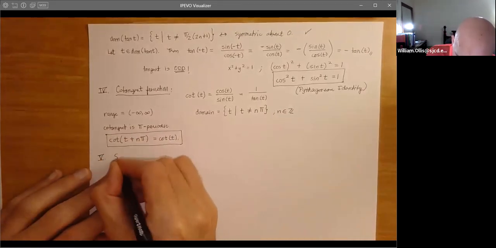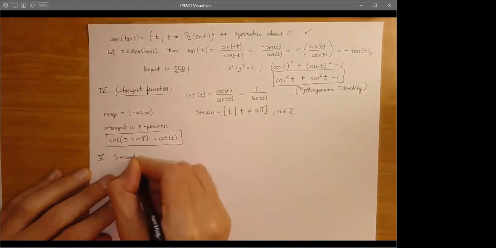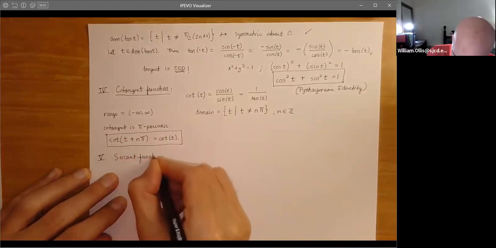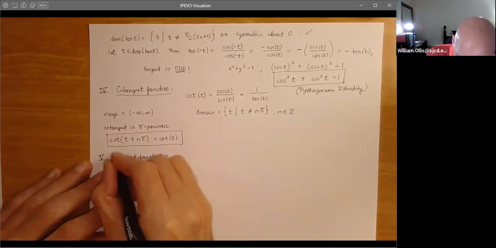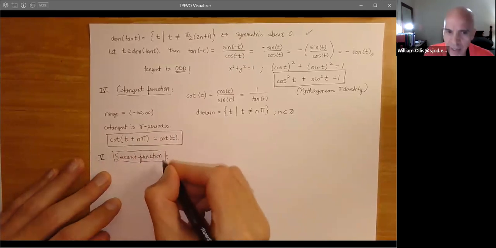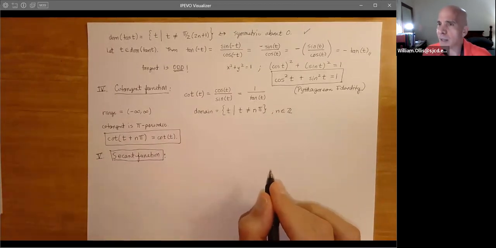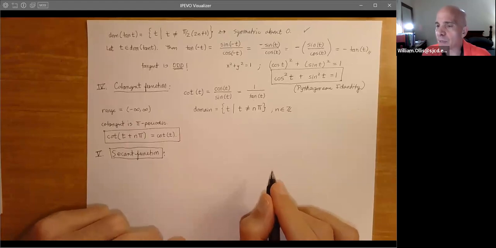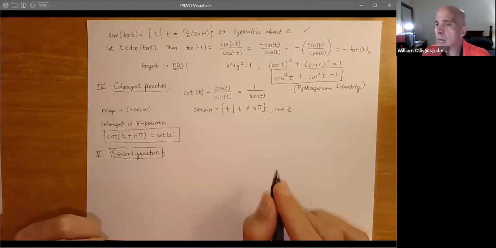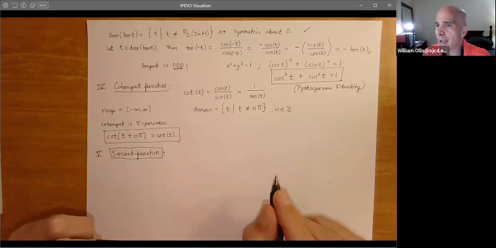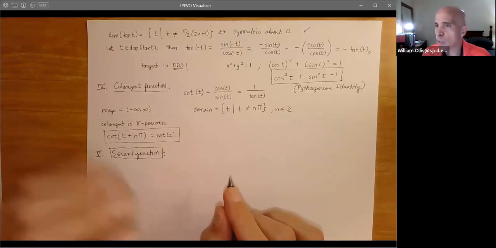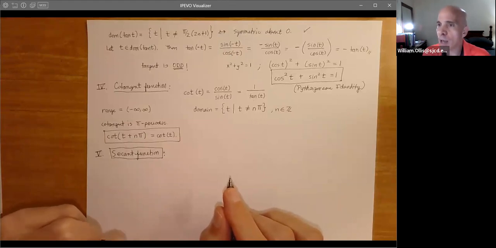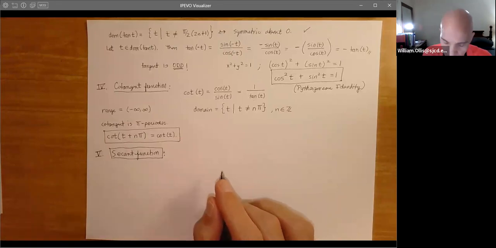Now the next function is the secant function. Again, you might be thinking, who came up with these names? They're so interesting. If you ever get bored one day, just check out some math history and see where these names were devised, because I don't know as much math history as I should know. But if you're interested over break, check into that. That might be very interesting.